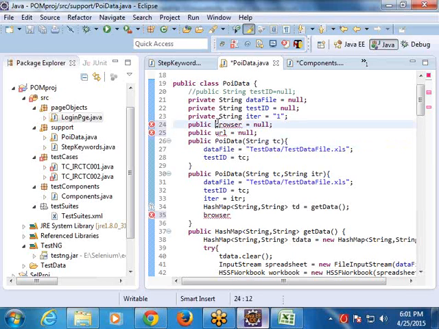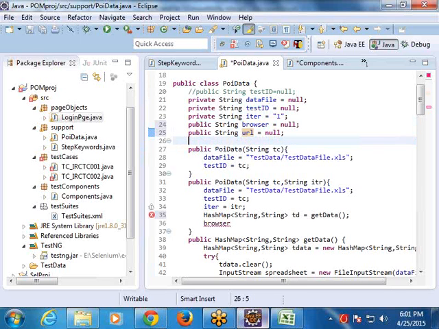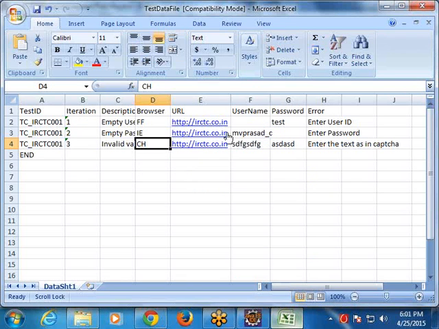Oh, sorry, string is missing. String. String. Okay, so like this I will add all the variables. It is a one-time activity, but in every test we can very easily get the column names without copy paste. It is really very useful. It is a one-time activity we have to do, but if you do it one time, it will be very easy and simple.